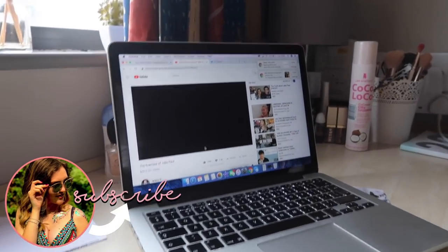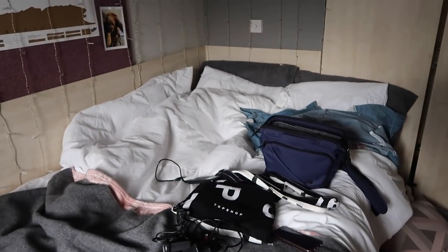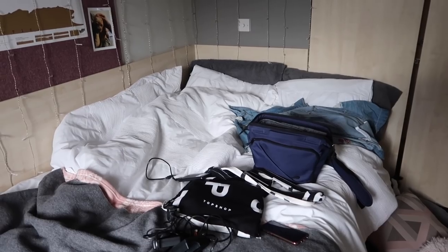I've been in uni pretty much all day. I finished at half past four, got the bus back — it was like five minutes, I really should walk it but I'm lazy. I'm back at my accommodation now and the first thing I need to do is tidy my room. I left in a bit of a rush this morning. I'm going to pop on some YouTube — the new Shane Dawson video — while I tidy up. My room is a little bit of a state; I need to make the bed first, and I haven't decided what to have for tea yet.